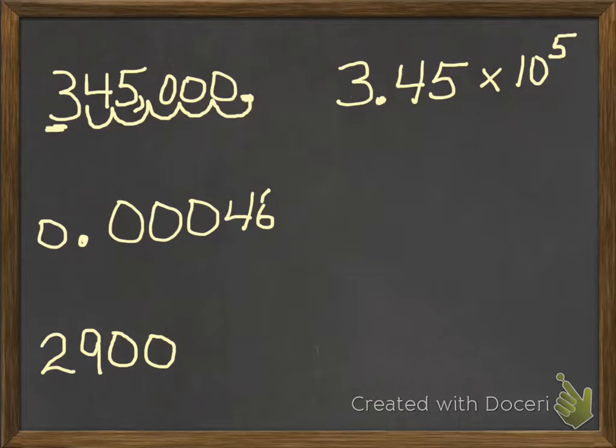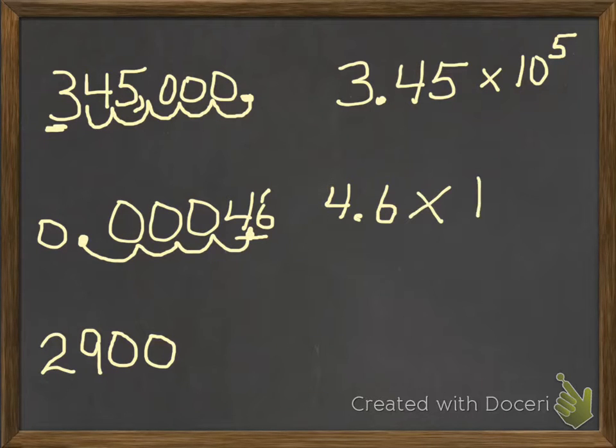When we deal with very small numbers with decimals in the front, we go about it the same way. We need to look at this number and we need to write it with one digit, in this case the 4, before the decimal. So 4.6 is going to be our base. Then we have to figure out how many places we need to move the decimal to get this to be 4.6. So we look 1, 2, 3, 4 places. So we're going to write 4.6 times 10. Since this number is a very small number, our exponent's going to be negative, so it's going to be -4. Okay, so 4.6 times 10 to the -4th.